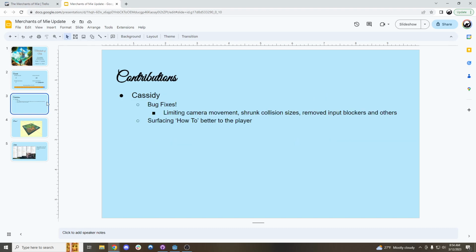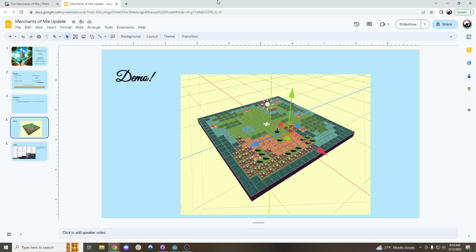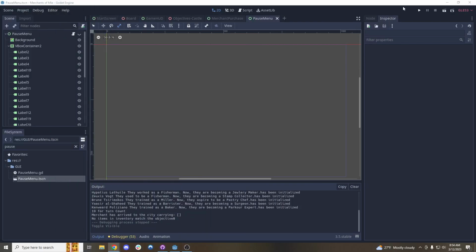This week I went in and updated quite a few bug fixes that we got from the playtest. We got quite a bit of good feedback out of that. So that includes limiting the camera movement, shrinking collision sizes to help with click ranges, and removing some input blockers. And then we also surfaced the how to play better to the player. So let's pop on over to the game and see where we are at.